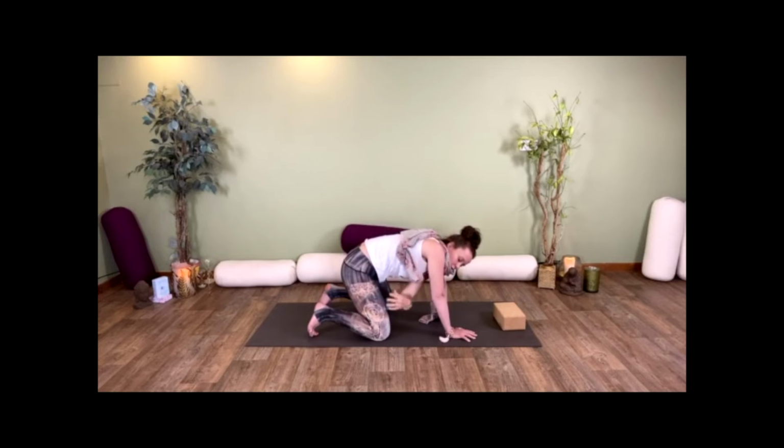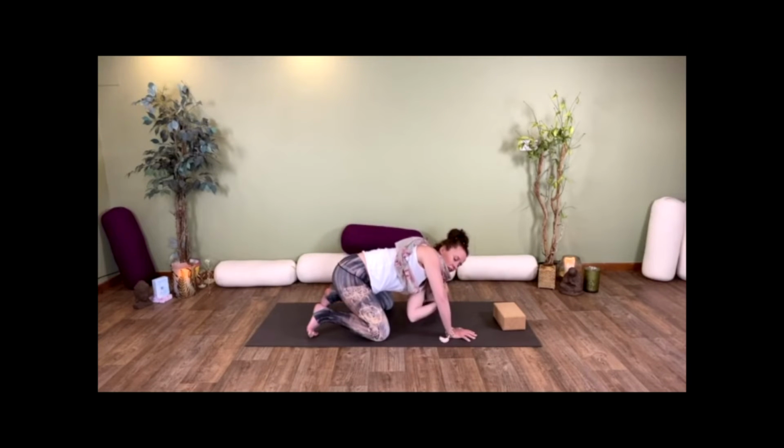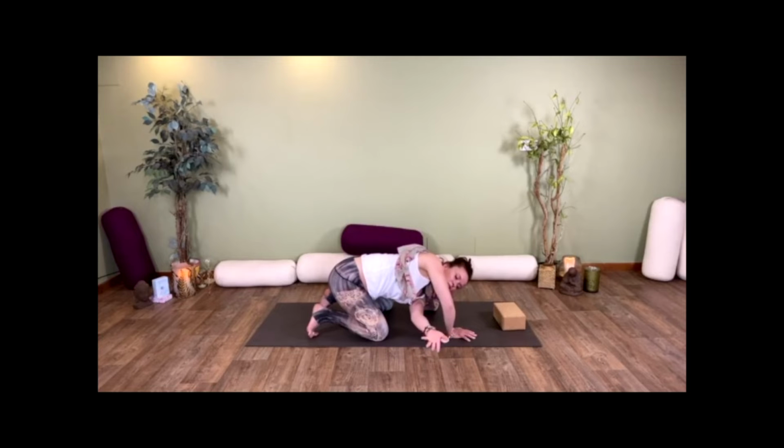bottom arm. Move my scarf out of the way. And then lower down. Now you might not get very low. You might kind of hover, and that's cool. If you do hover, take these fingers and imagine you're reaching them towards someone you love. So you feel that extension through that gap and you feel yourself drawing through. And then you might take a little peek over that shoulder.